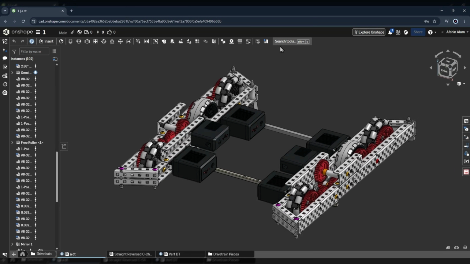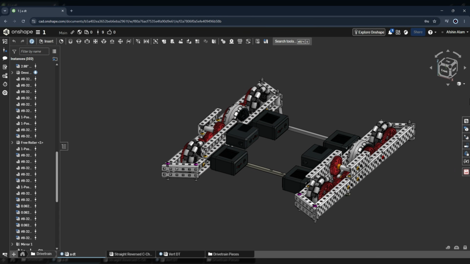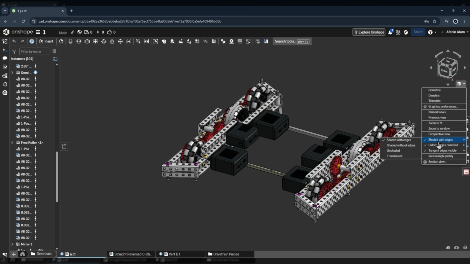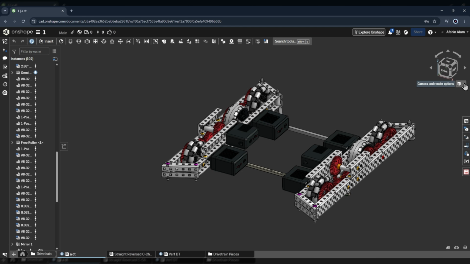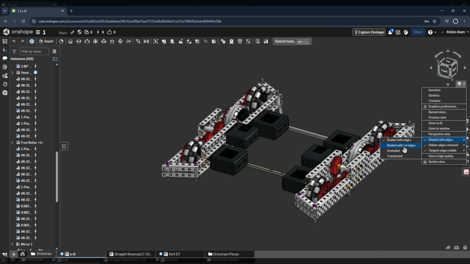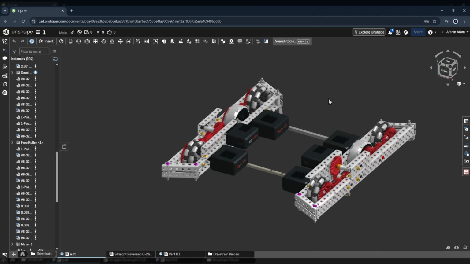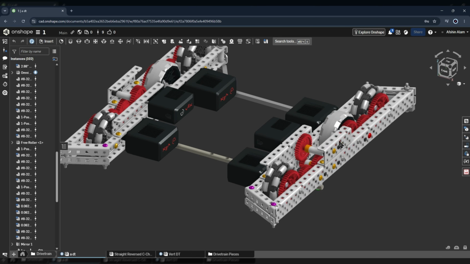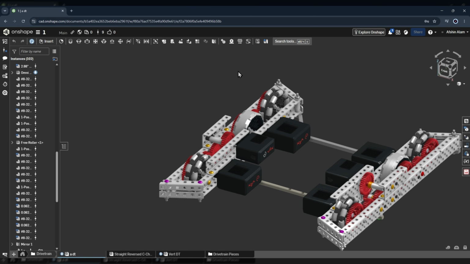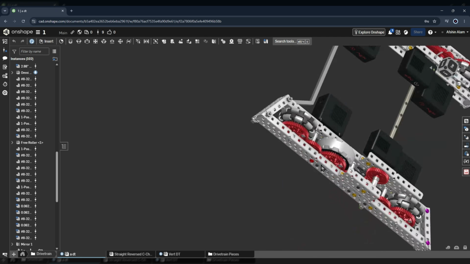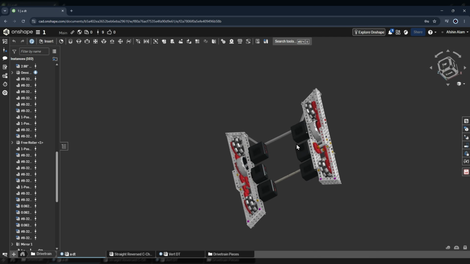But anyways, after that, to actually make loading speeds faster, one thing you can utilize is this tool over here. If you go to your view cube and come to this cube and go to the shaded without edges over here, you can adjust this, and by adjusting this, you can essentially increase the speed of your loading because it has less to worry about. So for example, if I go to shaded without edges, it's still visible and everything, but it's a lot less quality, so it's easier for the platform to load everything.